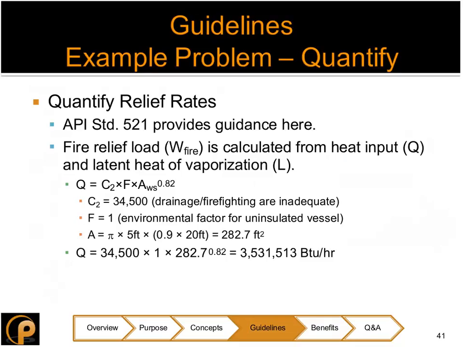To tell you the truth, I don't know the units off the top of my head. If you look in API standard 521 for the fire heat input equations, you may be able to find that. But I honestly do not know off the top of my head. I do know what the units of Q are and what the units of A are, but as far as the units of C2, it may just be a factor with some implied units.